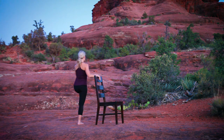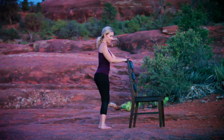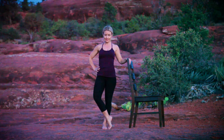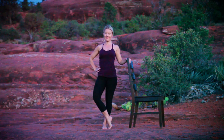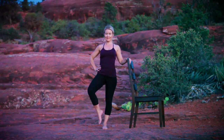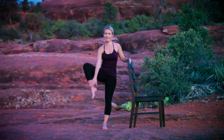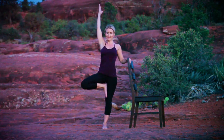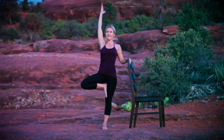Release, exploring a tree pose variation, standing with your left hip closest to the chair, using your left hand to the chair for support. Shift your weight into your left foot, cross your right ankle over your left, keeping your right heel raised and your right knee pointing open to the right. Continue here, or place your right foot to your left calf muscle below your knee, or use your right hand to place your right foot to the top of your left thigh. When you're ready, reach your right arm to the sky, lengthening your tailbone towards the earth, lightly firming your lower ribs in, keeping your pelvis in a neutral position.